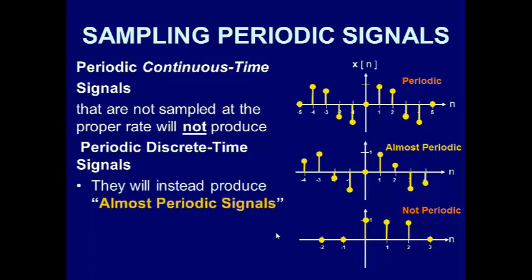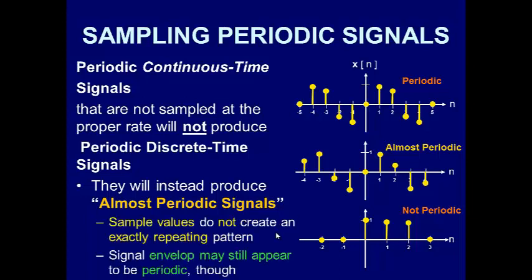Now, your book and several others will call it almost periodic. I'm a digital guy. Well, mostly. It is or it isn't. It isn't. It's not periodic. What they mean by quasi-periodic or almost periodic is if you stand far enough away and look at the shape, the envelope of it, yes, it's still a sinusoidal kind of thing, but the actual sample values do not match exactly. So it's got the right kind of shape, but it's not a periodic signal. So we're going to call it not.